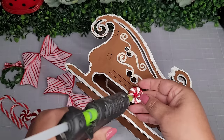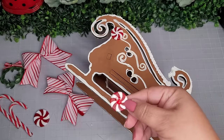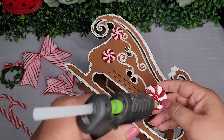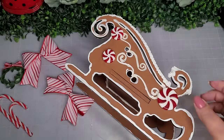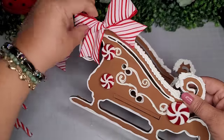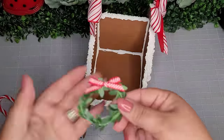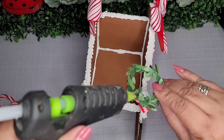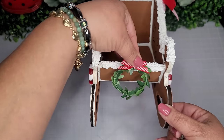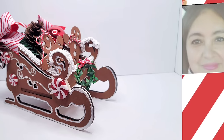Now I'm going to start embellishing. And I'm going to use some more of these small peppermints. And I'll put these where I assembled the sleigh. Just to hide all that. And then I do a big one on the front side. Where the other piece was assembled. And then I'm just going to embellish with some of these big bows, one on each side. And look how adorable. And of course, I'm going to do a little wreath, put that in the front. Because you gotta have a little wreath. And then I filled the inside with some florals and some gingerbread men. And here's how it looks. And a closer look at the final reveal.